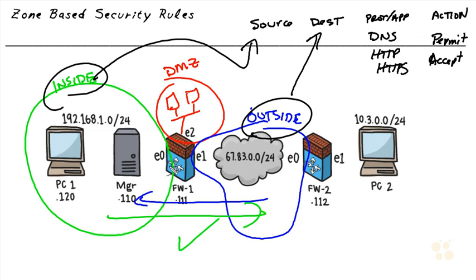And the beautiful thing about doing policies based on zones is that if we add more interfaces, let's say we have interface E4 and E5, all we need to do is that when we add those new interfaces to the firewall, we simply associate those new interfaces with zones, the inside or the outside or the DMZ, and then traffic that's going into or out of those interfaces can implement policy based on the interfaces the traffic is coming in from, and what zone that was, and what interface the packet is going to be routed out of, and what zone that interface is a part of.